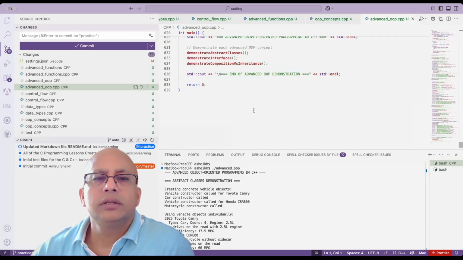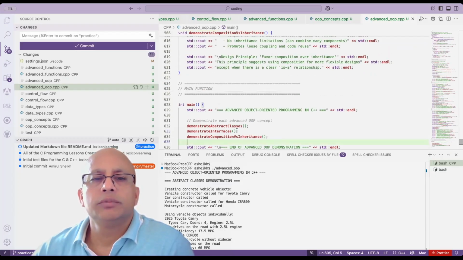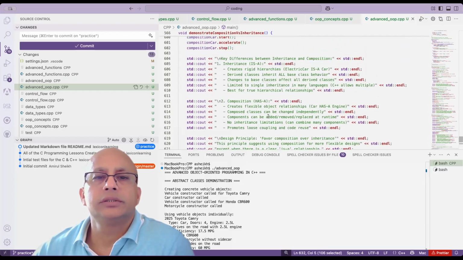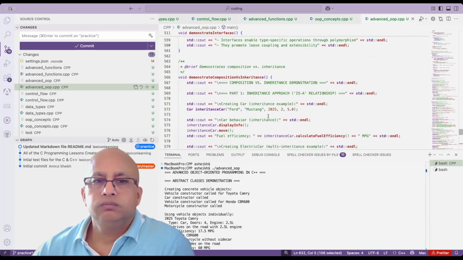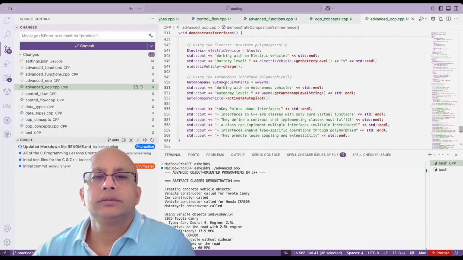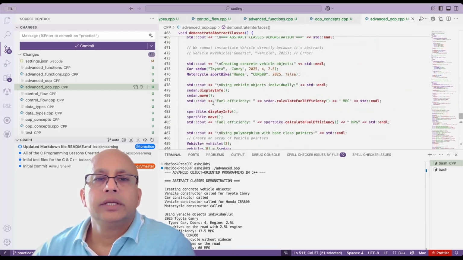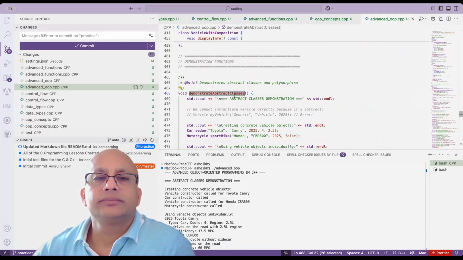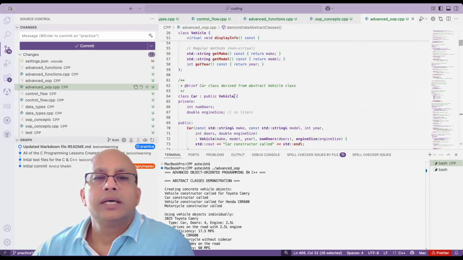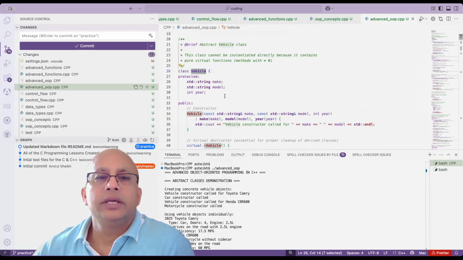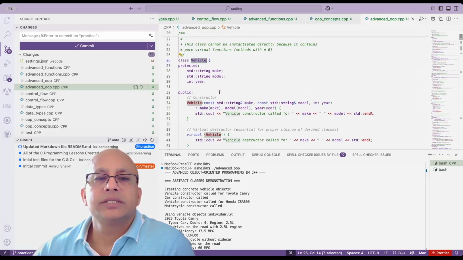The main is at the bottom, the demonstration of abstract class and interface. Those functions are here. We'll come back to that. And let's talk about the classes. Class is on the top. Vehicle is a base class.